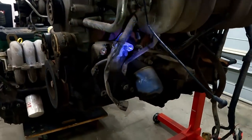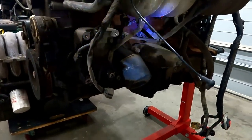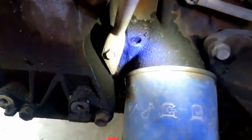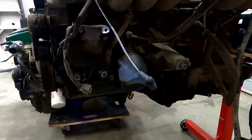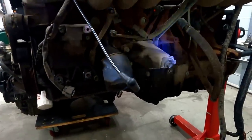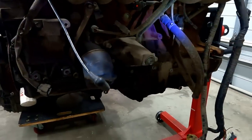Now with the FG motor - this is an FG Series 1 - these blocks are what people go for in conversions, because the dipstick tube is located at the rear. But on these motors, they also have a hole at the front of the motor in the cast to relocate the dipstick. So if you get an FG motor and it needs to go in a car that requires a front sump, it's very easy to relocate the dipstick tube. In other FG variants like the Mark II, that hole isn't there, so you have to drill the block to relocate the dipstick tube.